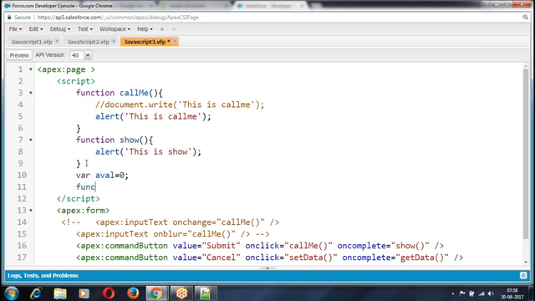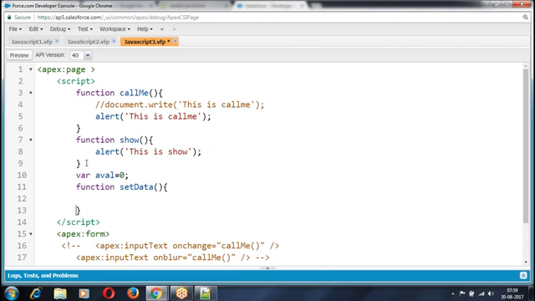Then I'm giving a function. If I define it outside the function, it's called a global value. So here I'm giving.